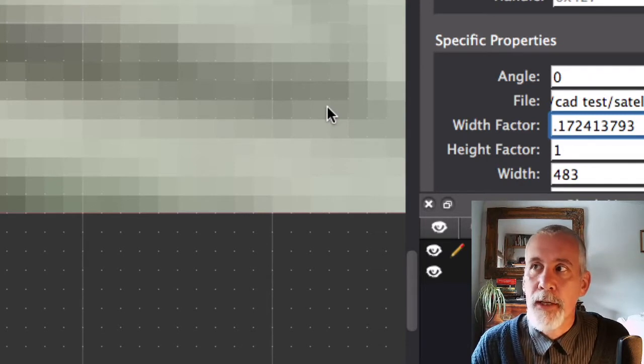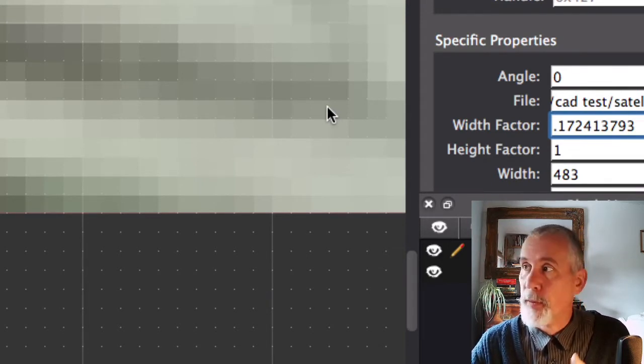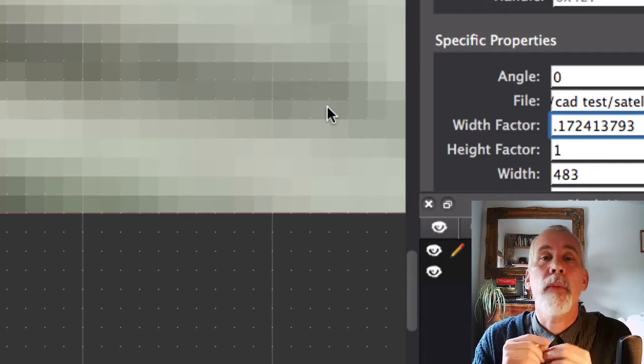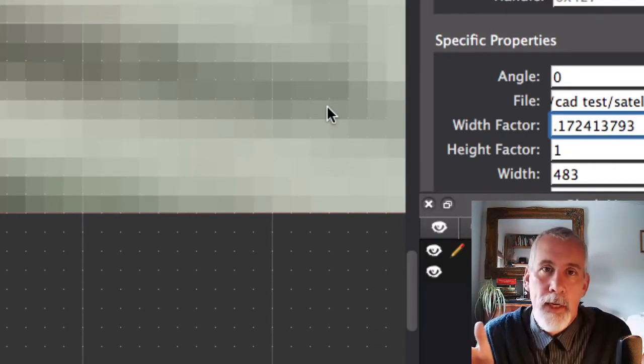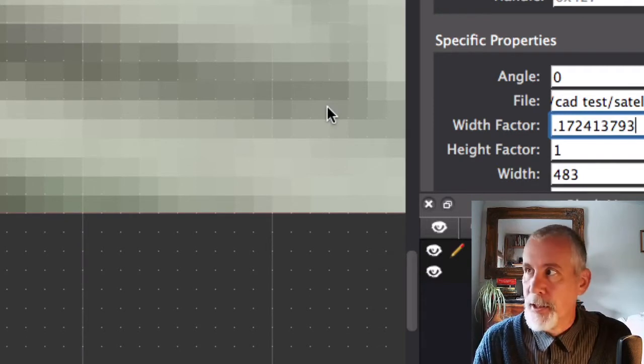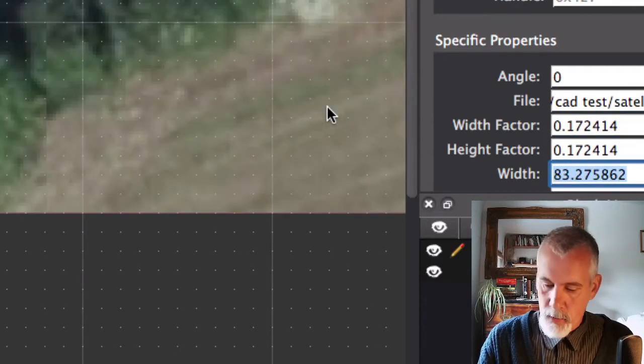When you bring an image in, 1 pixel equals 1 meter, but we want 0.172 meters to equal 1 pixel. So we just need to scale it down so that when we put the trees on, everything's to scale, and 1 meter is the same as 1 meter. That's the reason we need to scale the image down. Paste that in there. There we go.